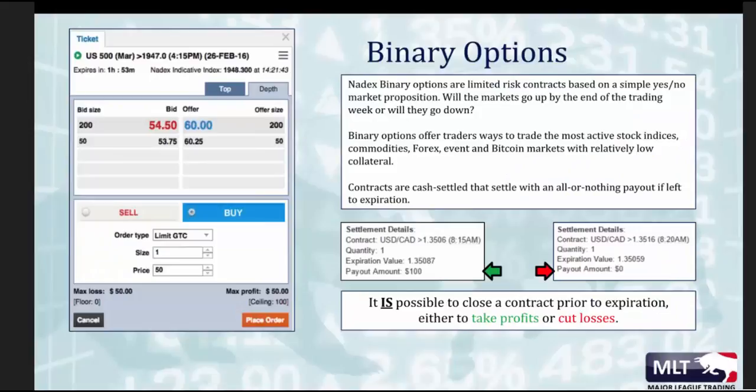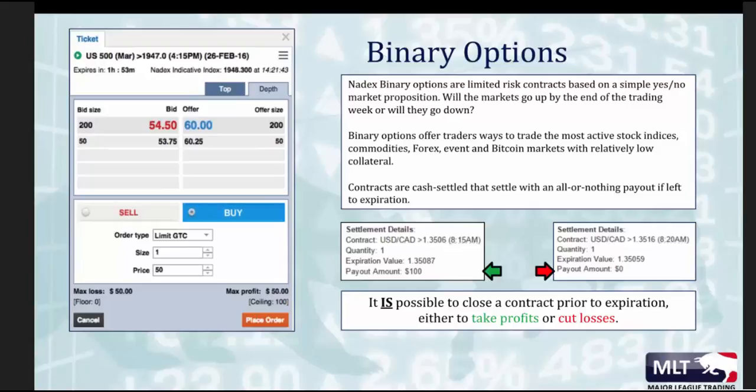I'm going to explain this in detail so you guys will know how this stuff works. But Nadex binary options are limited risk contracts based on a simple yes or no market proposition, like will the markets go up at the end of the trading week, or will they go down? Looking at weekly charts, it's very easy to see when markets are trending very hard in one direction or the other.